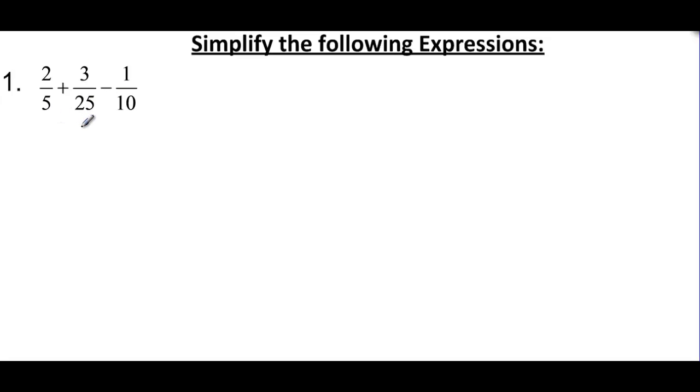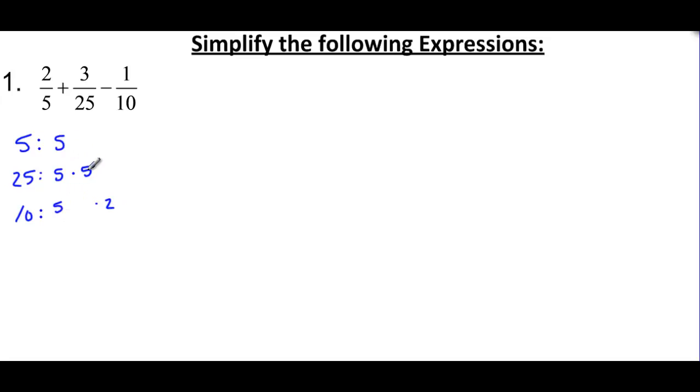But if you didn't know that, I'm going to show you a little technique that could help you do this a little bit easier, especially if the numbers are a little bit bigger. So let's look at our three denominators, 5, 25, and 10. Let's write down its prime factors. That means if we break down this number into its prime numbers, well, 5 is a prime number, so 5 just becomes a 5. 25 can be broken down to 5 times 5, and 10 can be broken down to 5 times 2.